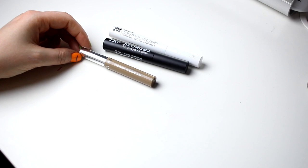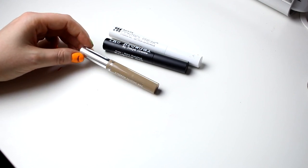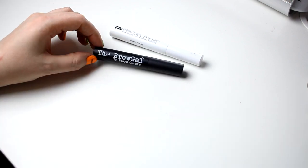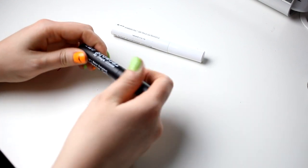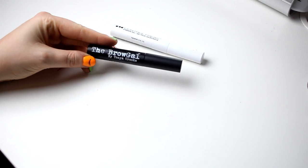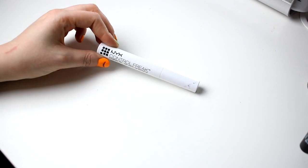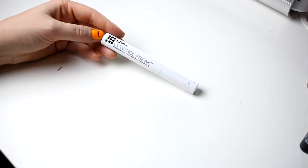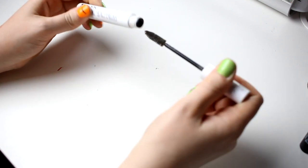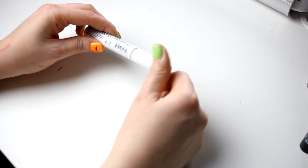And then I have three eyebrow shaping things. I got this from Lumene - this one I'm using now. This is an eyebrow wax, so I will keep this. This is from the Brow Gal - this is just clear water resistant eyebrow gel, so I will keep this one as well. I haven't opened this yet so I will keep this. And then I got this - this is my all time favorite brow fixer, the Control Freak from NYX. But I think this is a little bit old and I don't think there's so much left, so I will declutter this one.